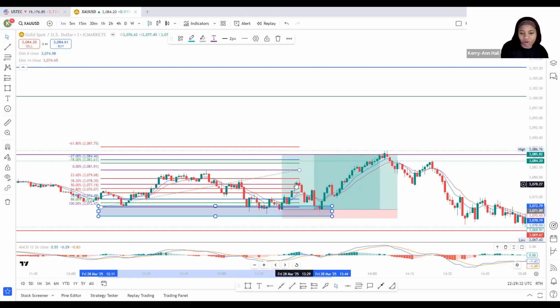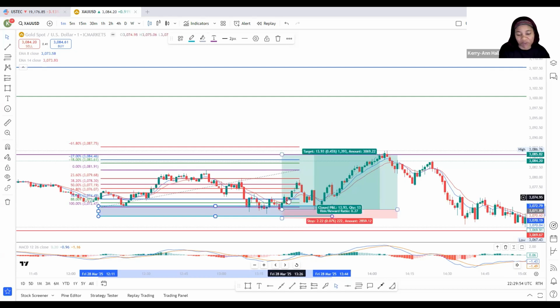When I took the trade, of course, it brought me into good profits. Then it brought me directly back into my entry area. All right. And of course, I would have secured my profits here because one thing I generally do is trail my profits. All right. I trail my stop so that I put my stop in profits once my trade is moving in my favor. I reduce the risk on my trade. So I'm in it risk-free with profits to claim all day, every day. All right. That's literally my go-to.